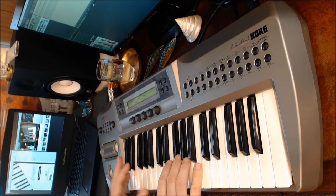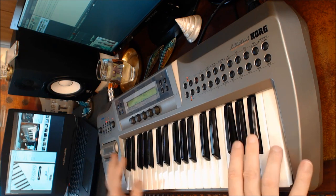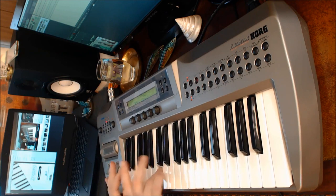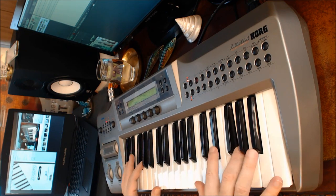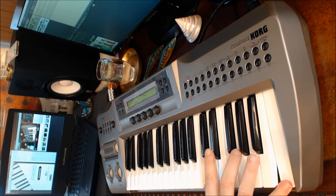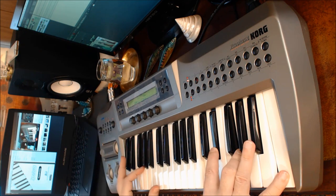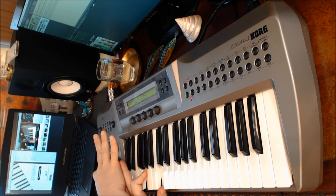Okay, that's the brass reed, sorry. Let's see what's on 12. Pluck it. Okay, so that's pretty cool.